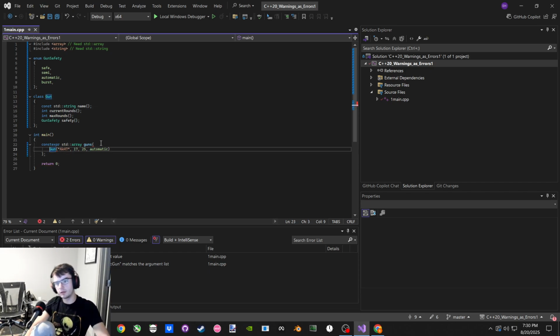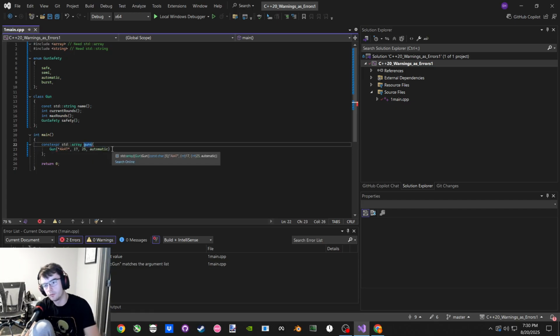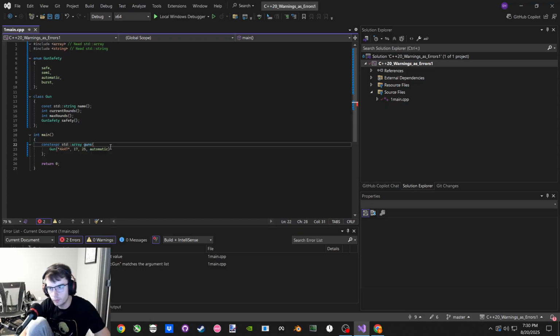Okay, what is the issue? Oh, here. So we have a standard array of guns, and it is initialized with this gun. What is happening here? No instance of gun matches the arguments? Are you sure, bucko?